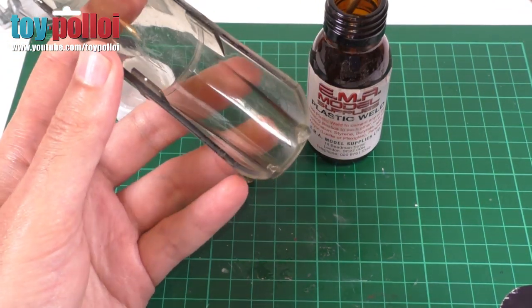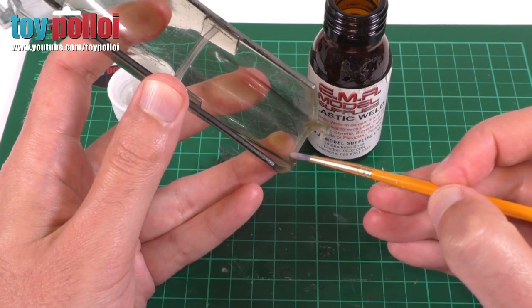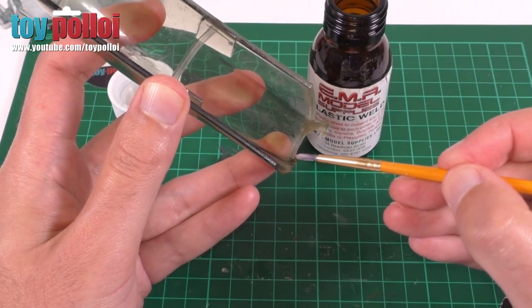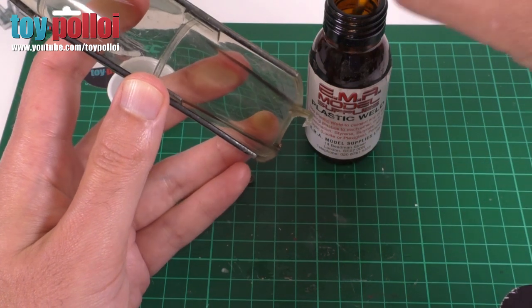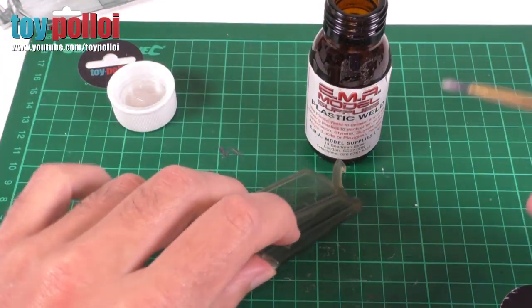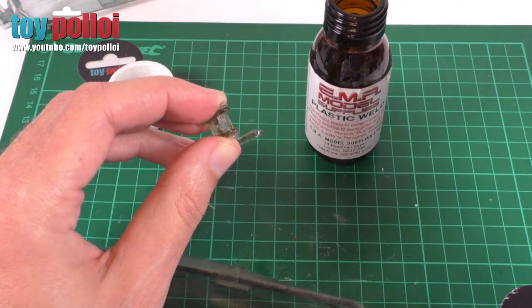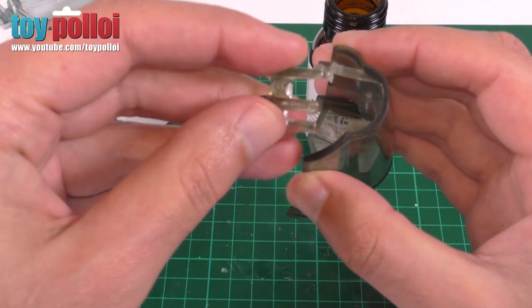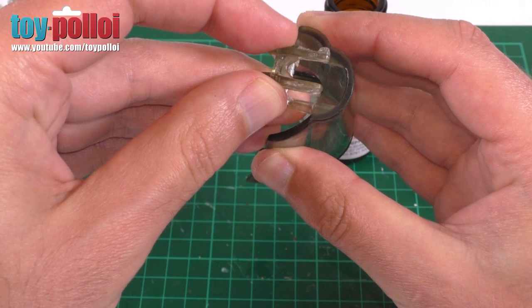But the first thing I'm going to do is just try it on this. It may or may not work, so I want to put a little bit on this surface just to see if it's actually going to start melting it. And I have a feeling that it is. I've just put a little bit on. Yeah, it is. Right, so we'll do both of these. I'm just going to get them a little bit soft, and then we'll start sticking it. I'm going to do one piece at a time because it's going to be quite hard to control.